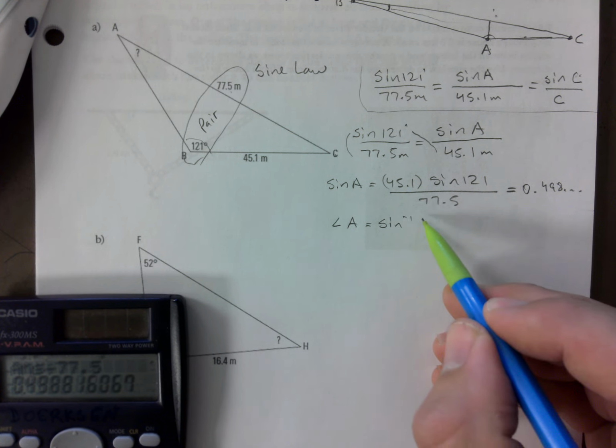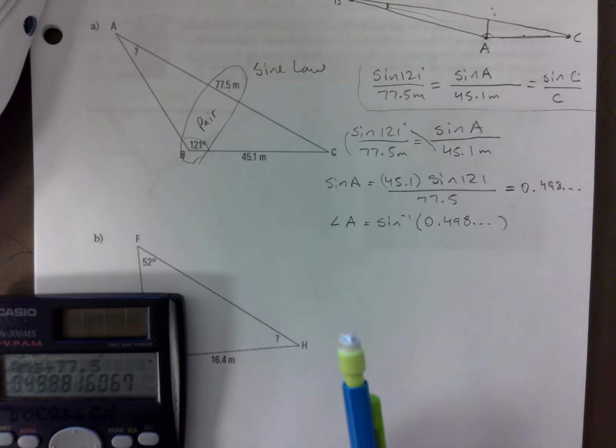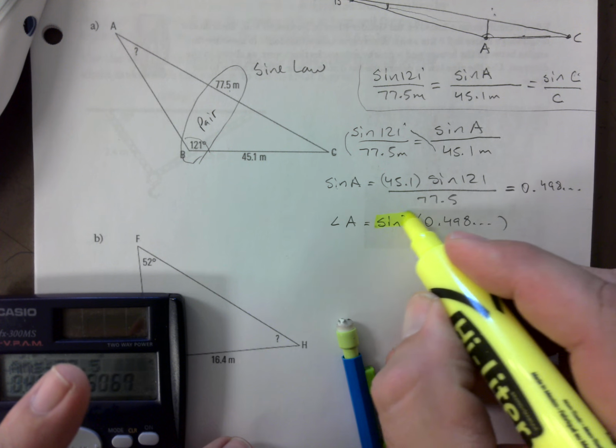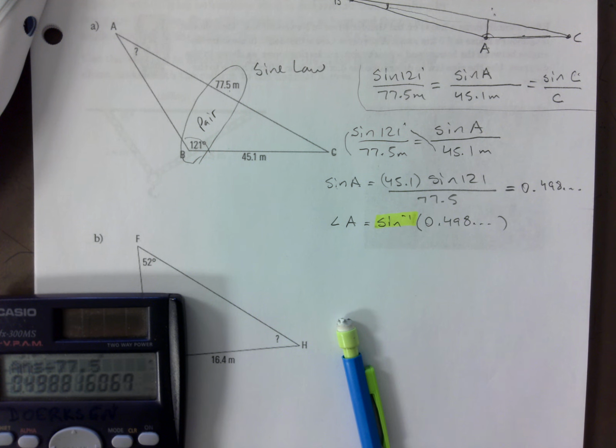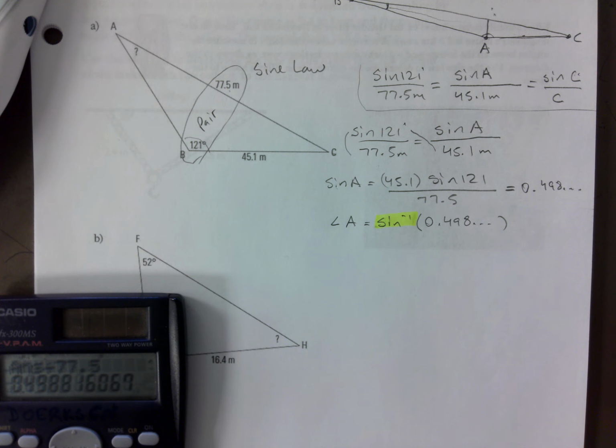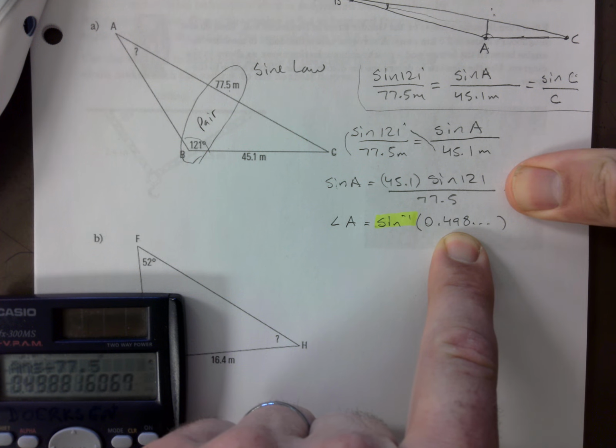Okay. So as soon as you drop the sine on the left side of your equation, if you just go angle A, sine inverse must appear. That's almost like a necessary step that must be shown. I would argue you could skip this equal sign here. You don't have to have that there as long as I see it down here somewhere, okay?